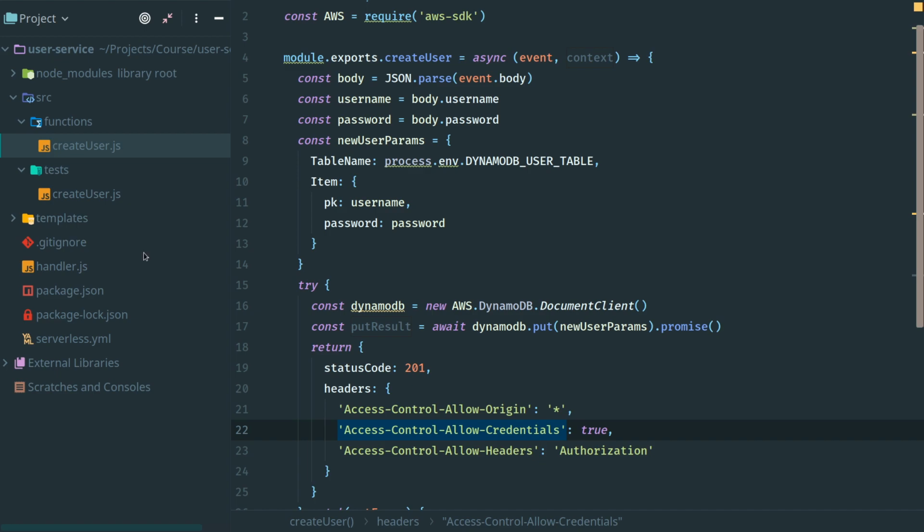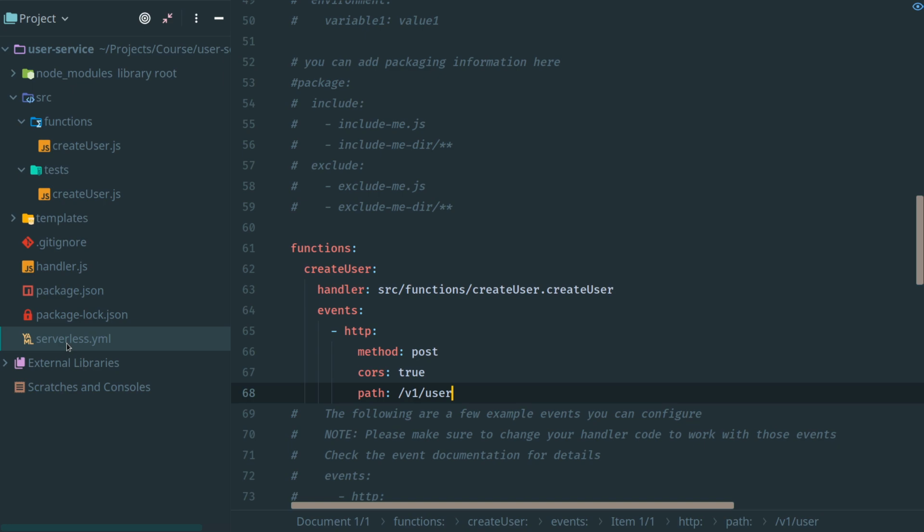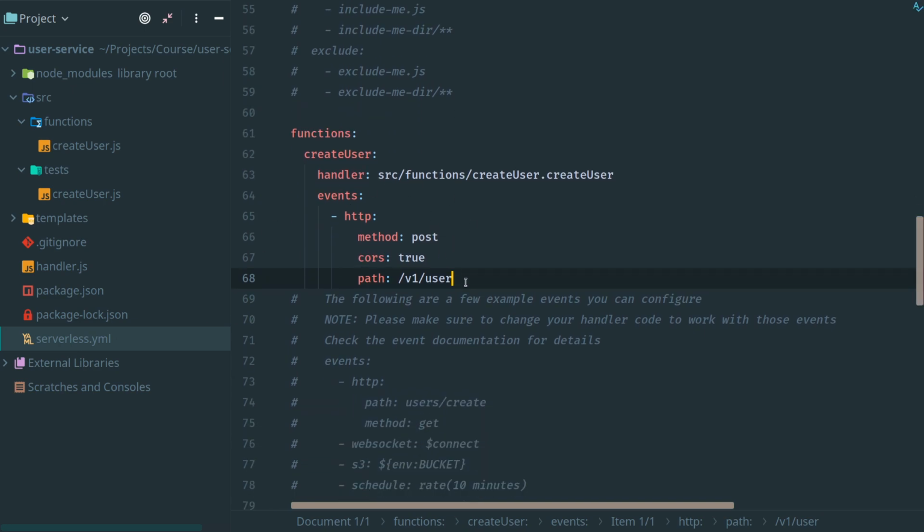To start with the create schema, I need to look at my serverless.yaml file. And we are going to be adding some additional configuration here so that we have a way to define the schema of the post request that is passed to our function. This is a great feature to use because it reduces the amount of work done in your Lambda function, and makes more use of the features of API Gateway. So it essentially gives you more value for money with your API Gateway request, while saving you money in your Lambda from having to do the validation itself and using up CPU cycles. That's a very simple process to do. First of all, let's go and add the configuration.